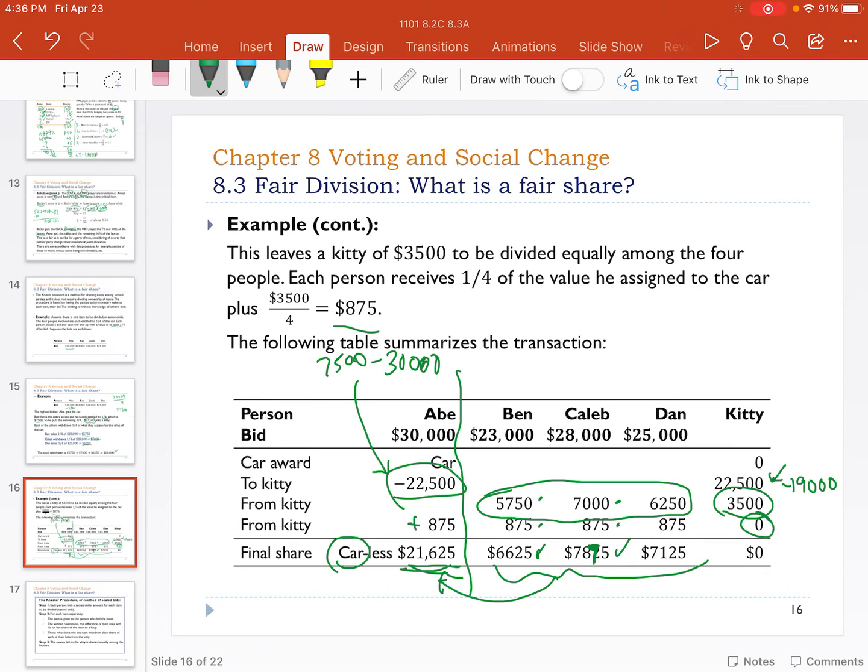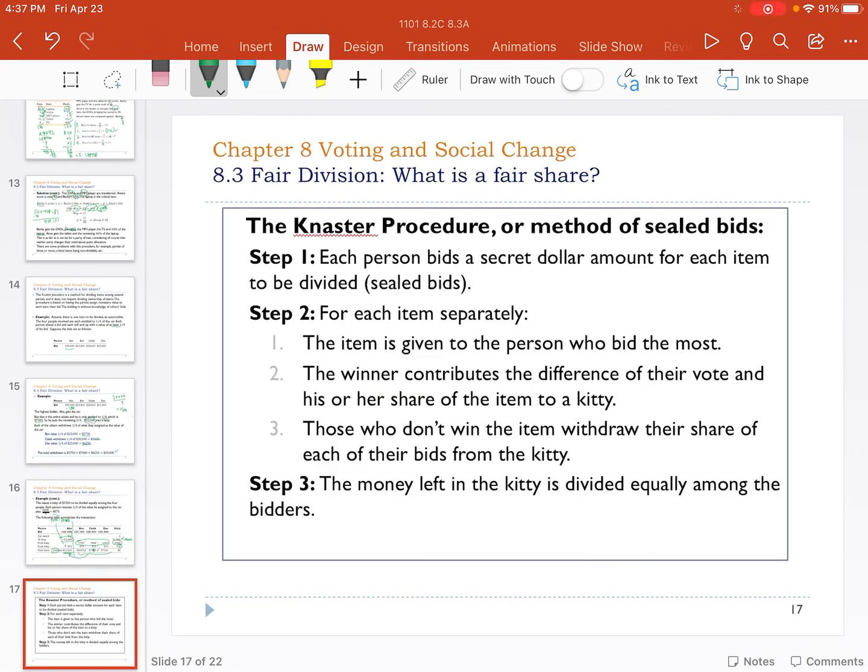He's paying Dan $7,125. And there may be some animosity between Ben and Caleb here because there's about a $1,250 difference. But then Caleb would say, gee, I really wanted that car and I thought I had a winning bid, but I only came in second. So at least I get more cash for this. And Ben could say, oh, I didn't really want the car that much. He thought he did. He came in number 4, kind of a distant 4th, by the way. So he's not entitled to quite as much as they split it up. So this is a fair division, a fair share from an objective point of view that is done and expanded upon in the other examples.